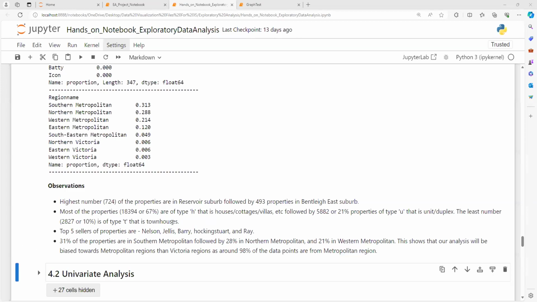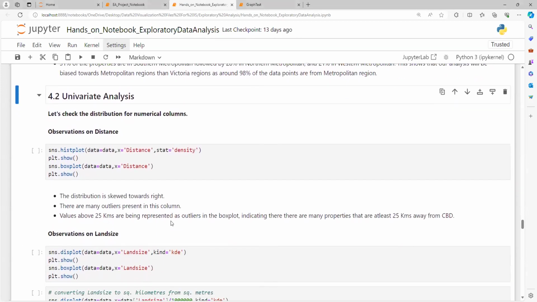All right, let's talk about univariate analysis. What does this mean? This means we're going to start looking at the distributions of each and every one of some of our categories. We really want to dig deeper and look for some issues or other things that we want to know about.